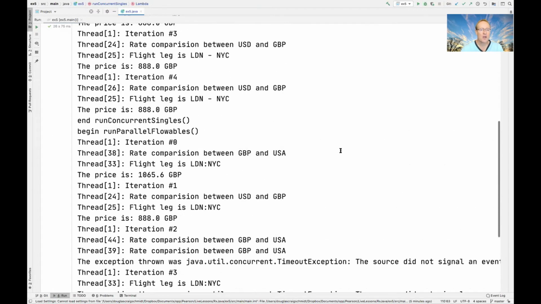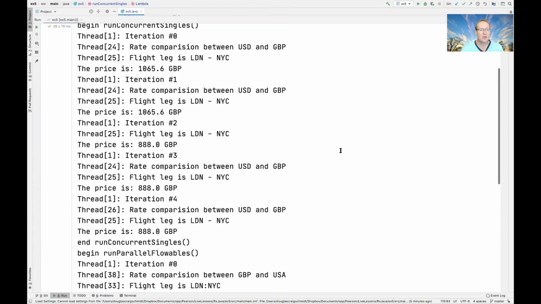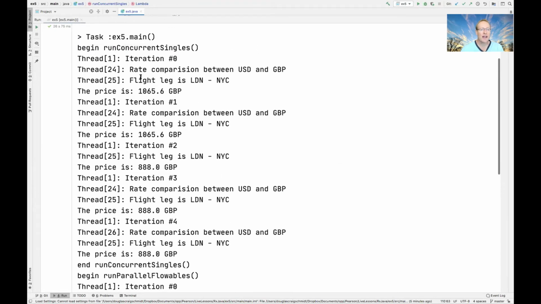Timeouts did occur. So if there's no exceptions thrown at all, then every time we go through here, it'll tell us basically the rate comparisons and so on. And this is kind of interesting. You can see actually there was an exception thrown. We caught it and handled it. And I'll talk about that in a second. So remember what happens if an exception is thrown: it gives the default rate. So here's the default rate result.